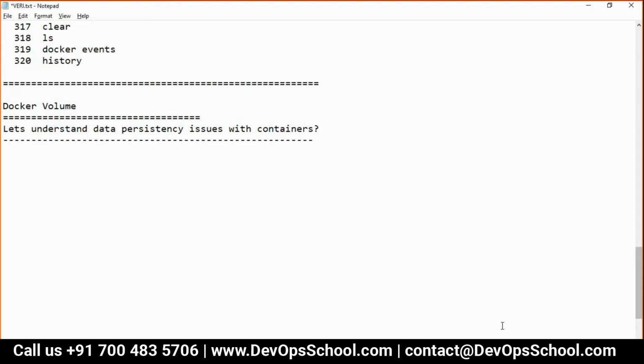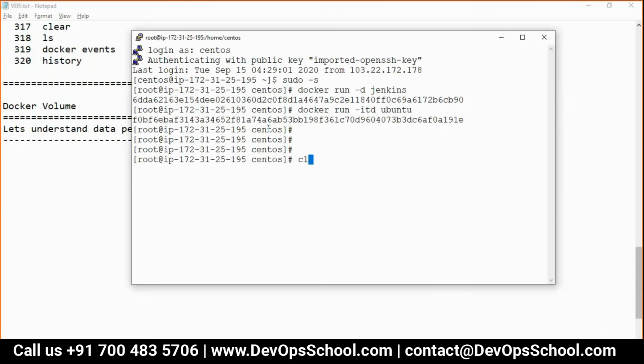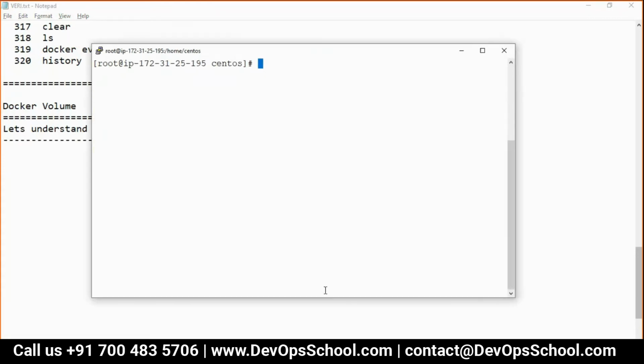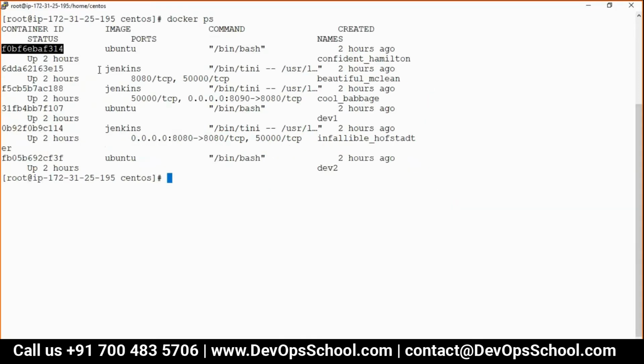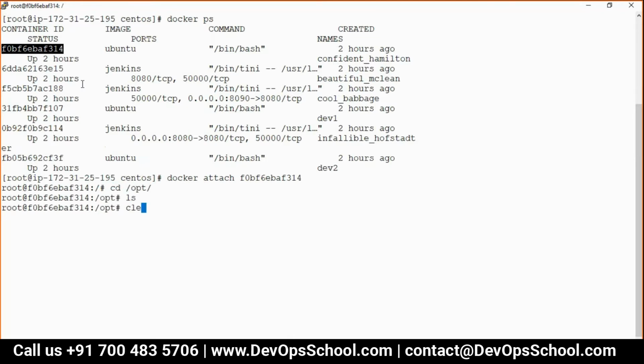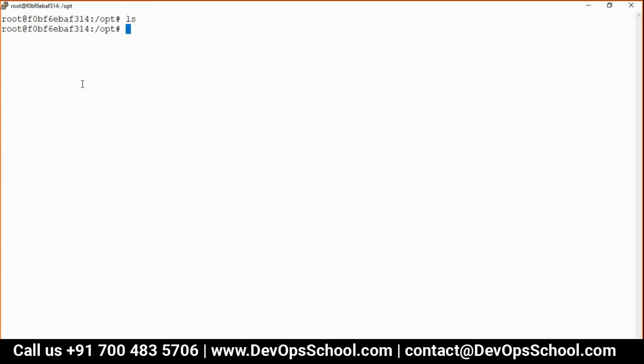Here, this is a container, and I will go inside this container. So docker attach, and I'm inside the container. I go to the /opt, and inside /opt I'll create one very important file.